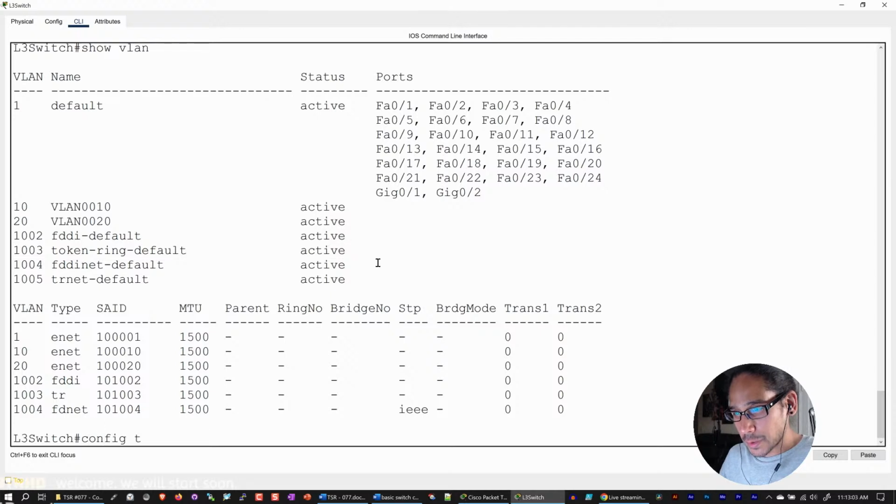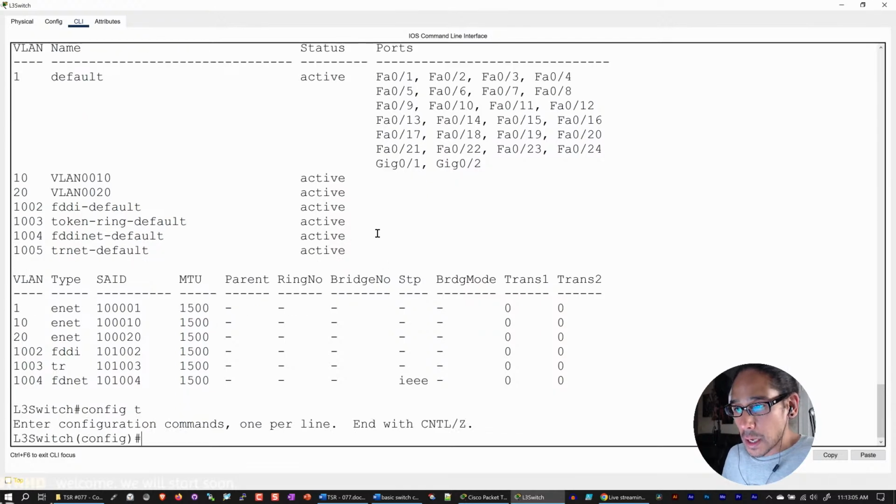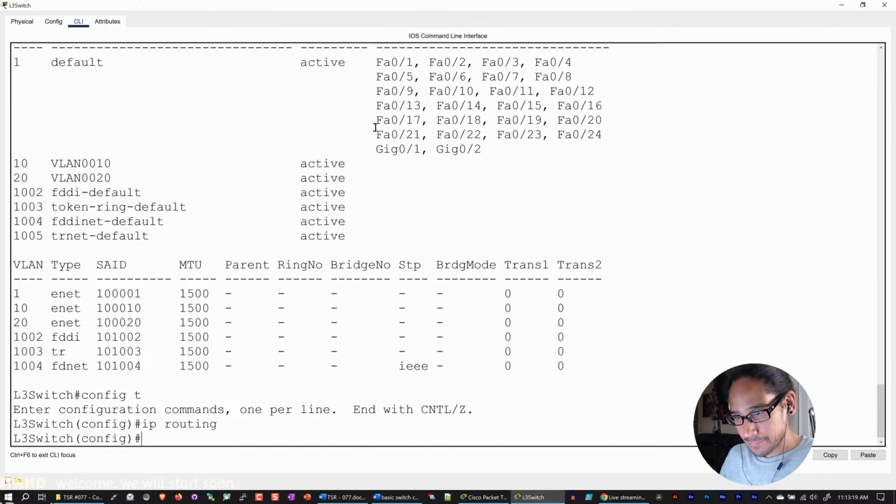Let's get into config T. So we did everything that we needed to do. Give it the IPs. With the layer 3, we need to do IP routing. Okay. IP routing.